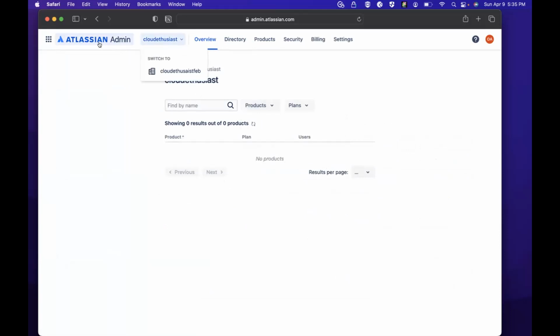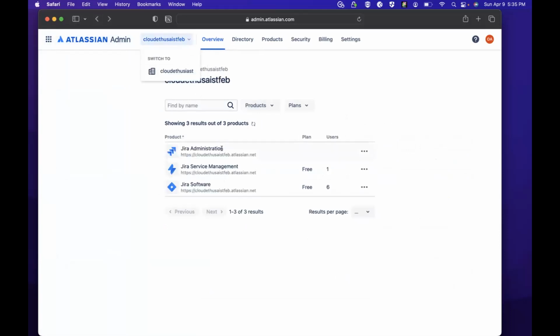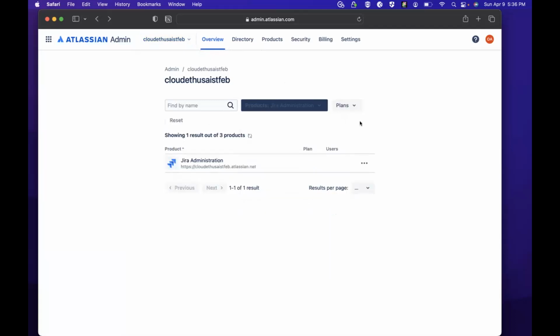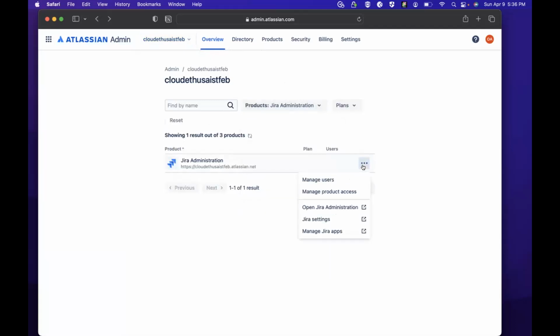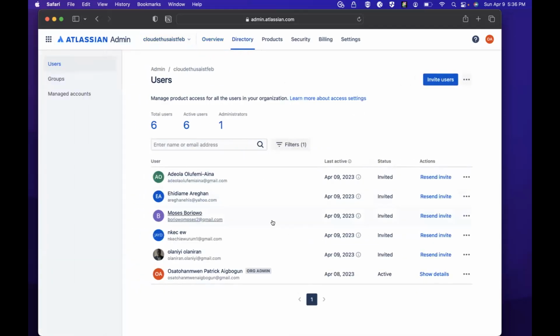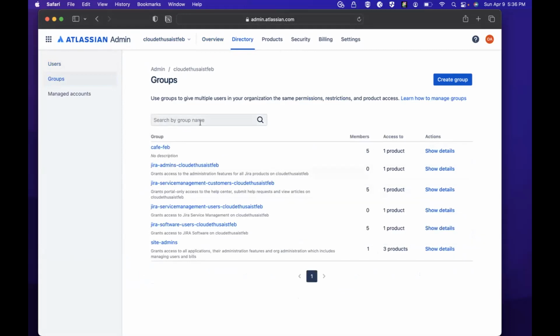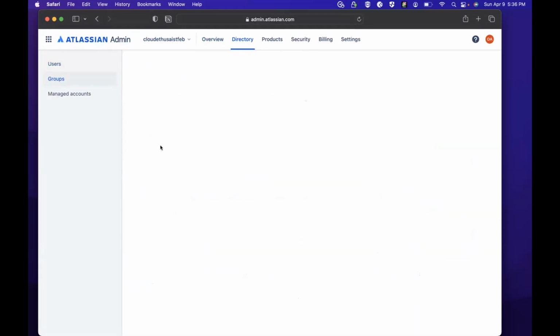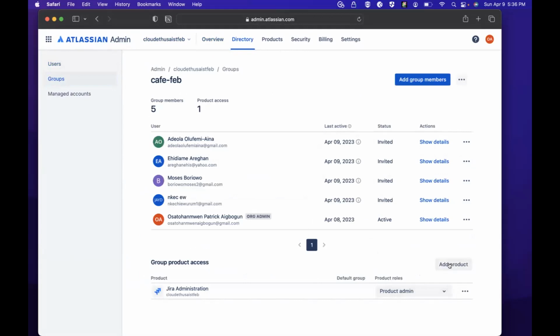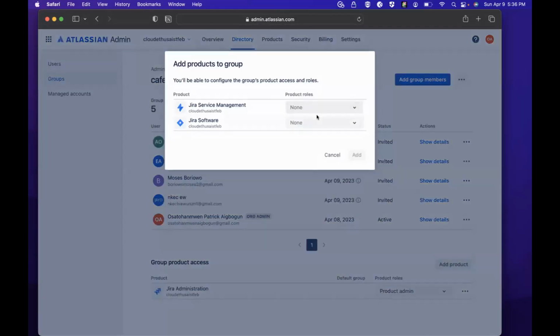Okay. Now I think that is just most of the things. So, which other question? Is there any other thing we need to? The people, okay. 1, 2, 3, 4, 5, 6. Okay, 1 admin, 6 group. This is the group. How do you give a group permission? You can come here and add product to the group. You understand me?